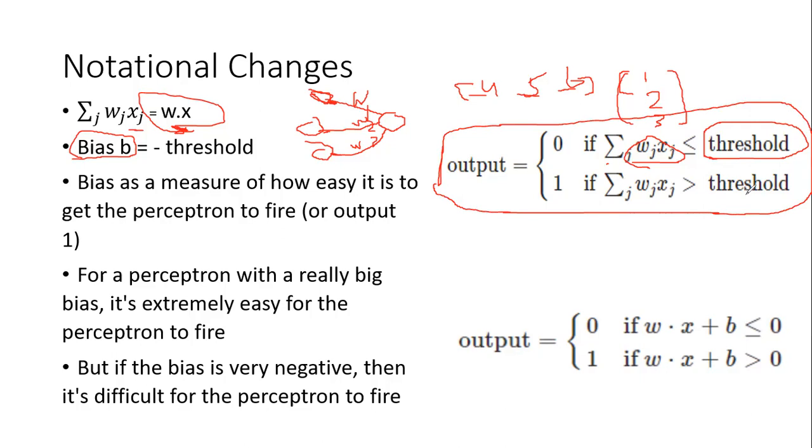In the case of neural networks, I don't call it a threshold. I call it the bias. Threshold is the name which I gave in the case of perceptron only, if I'm talking about a single use case, like for example a single neuron, which we saw in the examples earlier. In that case, I can say a threshold. But if I talk of a neural network, I have to use the term bias, and bias is the negative of the threshold. So why is it the negative of the threshold? If you're just changing terminology, why do we need to negate it?